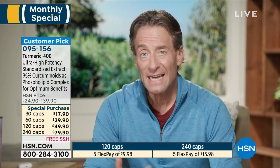So when we deliver it as a standardized extract, as a supplement, first of all, we have to increase the levels of those protective compounds. And that means we increase them from 1% or 2% in a spice to about 95% in a standardized extract. And then those 95% protective compounds, they're inherently poorly absorbed. So we have to do something to make them well absorbed. What we do is we take a page out of the Asian, the Indian cookbook, and we complex them with fat. Because when you cook a stew with turmeric, those curcuminoids, those protective compounds, become very highly and well absorbed. We do exactly that. We complex it not just with any fat, but with the predominant fat, phosphatidylcholine, a phospholipid present in your brain and present in your liver. So that fat isn't just an additive, that fat is another beneficial ingredient that enhances the absorption of our turmeric and its protective compounds by about 3,000%.